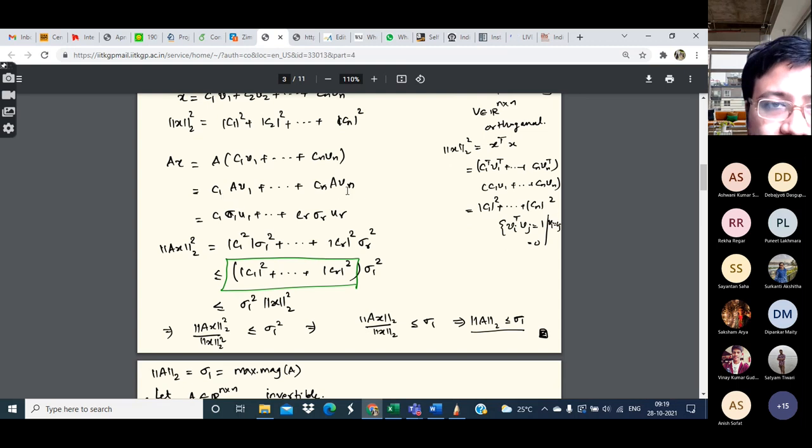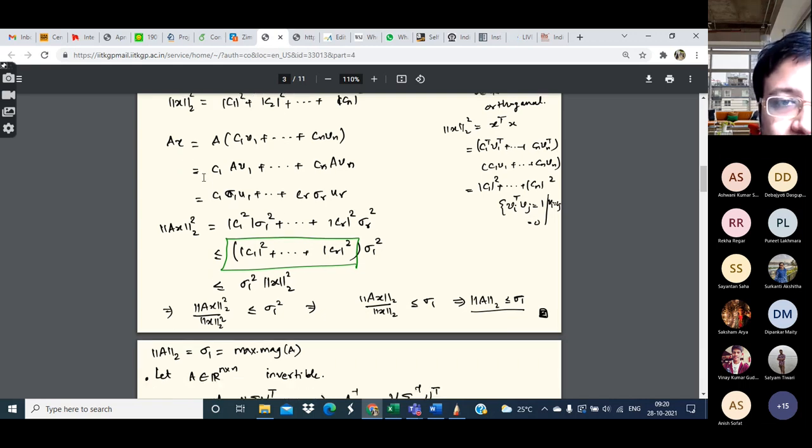So here this expression I can write as c1 into sigma 1 u1 plus c2 into sigma 2 u2, etc., all the way up to cr sigma r ur. Why? Because beyond r, for sigma r plus 1, sigma r plus 2, I could write it all the way up to sigma n vn. But we know that the singular values are non-zero till sigma r, where r is the rank of the matrix. Sigma r plus 1, sigma r plus 2 up to sigma n, they are 0. So there is no point writing the extra terms. So I stop here. Okay.